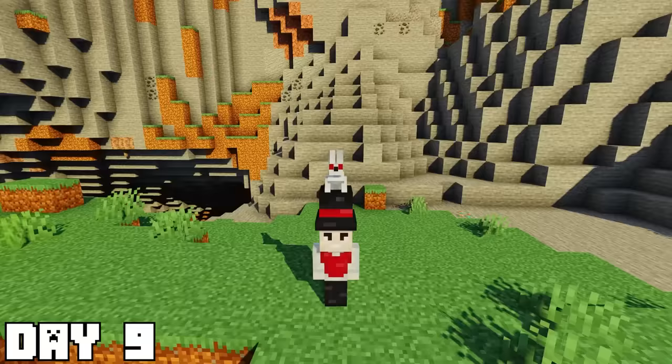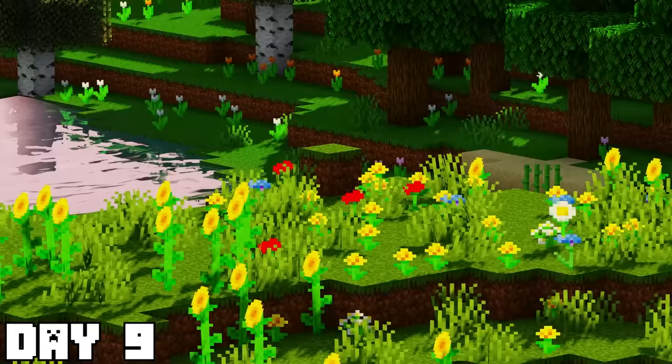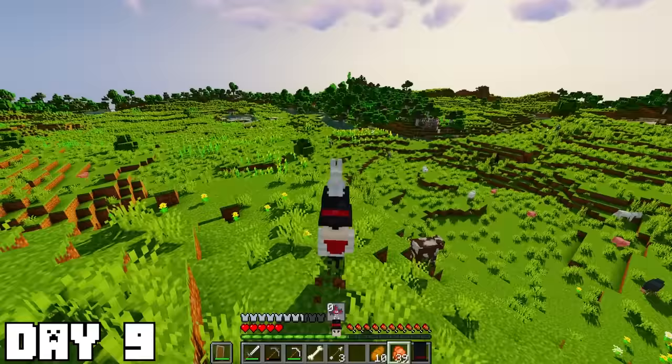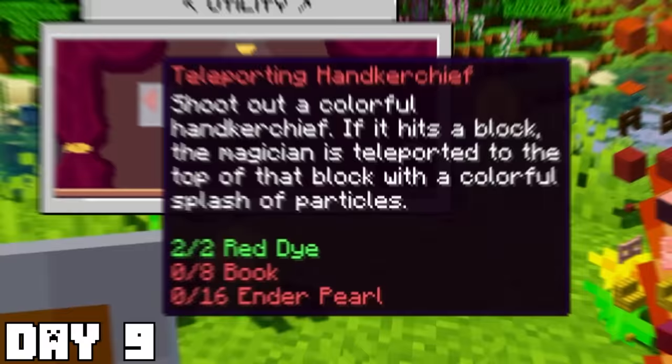And now let's just go collect some red dye so we can start working on that handkerchief. Now, red dye is super easy to get. We can get red dye just by grabbing some red flowers. I would say I found some red flowers. So let's just go grab those because that's super duper easy. Give me you and you. And now we turn both these poppies into red dye, and we already have the first quest done.